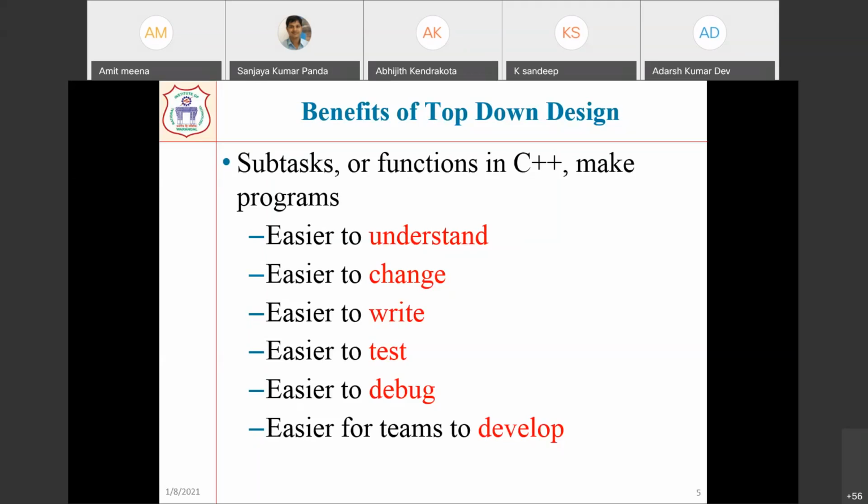You have a lot of subtasks. You have solved each subtask in each class, so after each class you have the answer. You are only consolidating everything and giving your report. That is called bottom-up design. So based upon the necessity, we go for top-down design or bottom-up design. But here, in the case of C++, we are using top-down design.